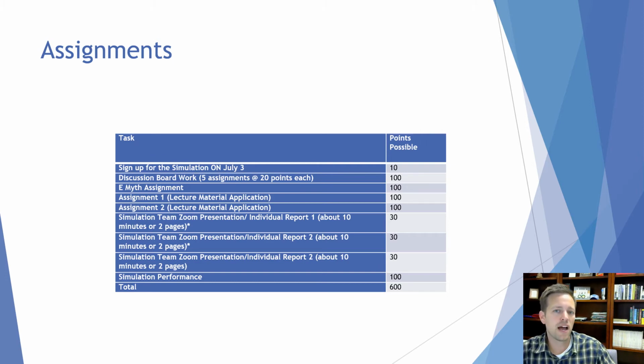I don't want you to freak out about simulation performance. 90% of the teams that go through my class make an A or a B on simulation performance. If you do well, you make an A. If you do kind of crummy, mediocre, you make a B. If you just bail out and quit, and I'm not seeing effort, or there's massive dysfunction and it's your fault, or your team goes bankrupt just due to completely inexplicable decisions, then you're going to make a lower grade depending on the severity of that issue.